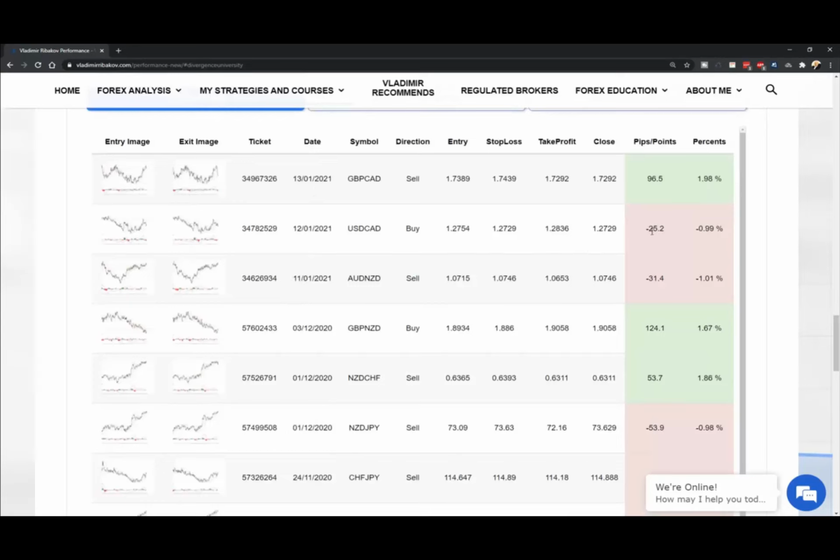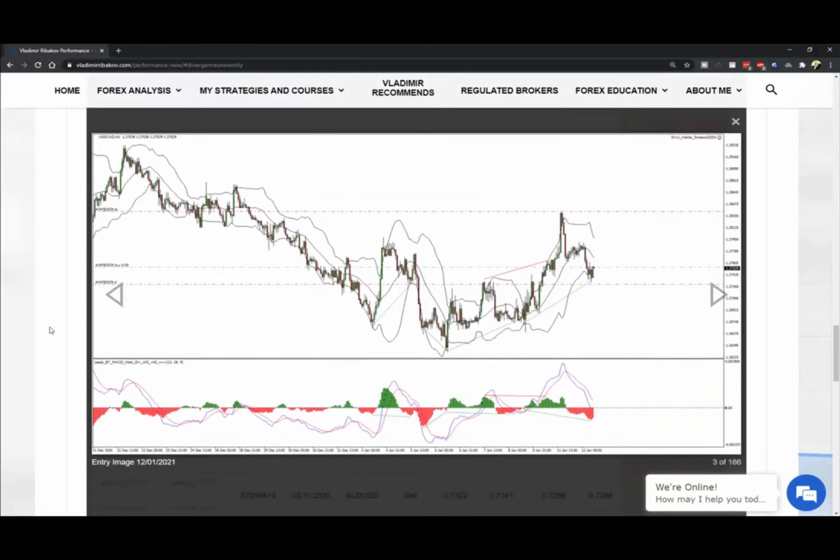Next on the list, actually, the next two trades are losing, but still I would like to go ahead and cover them, because in trading, as you know guys, we cannot have just winning trades all the time. This is basically impossible, and the sooner you realize that, the better it would be for you, because then you're not going to be chasing ghosts and trying to do the impossible. All right, so next one is, as I said, dollar cut.